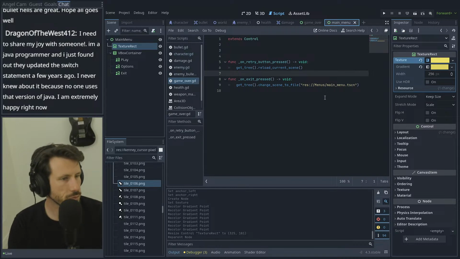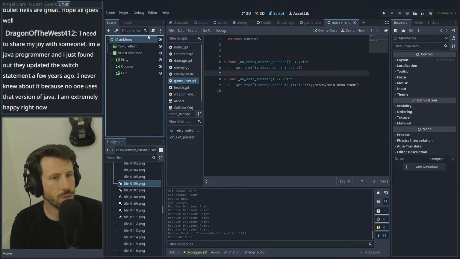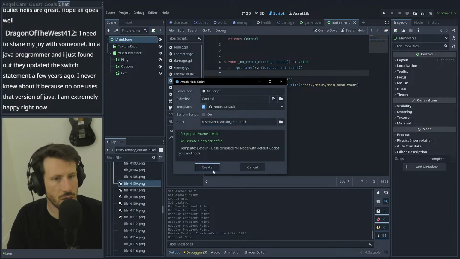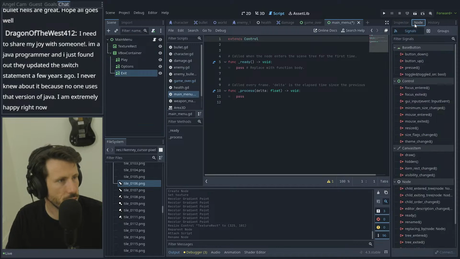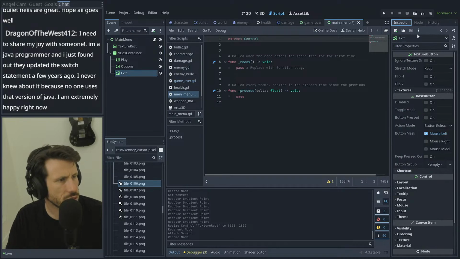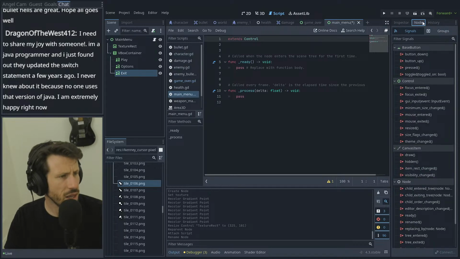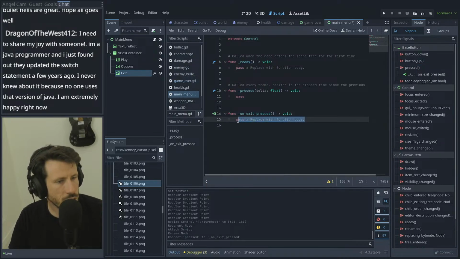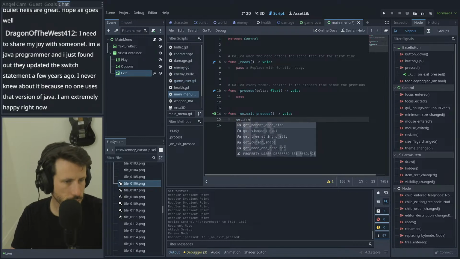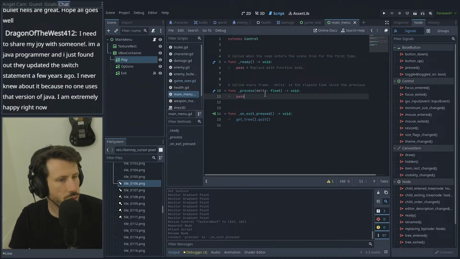Okay. So then on the main menu, we're going to add a script for the main menu. Right now we really just have two buttons that we need to worry about. The exit button is going to be pretty straightforward. I actually don't think it'll do much because it's going to be a browser game, but we'll add it there just in case. But get tree quit, right? You have to reload the page. And then the play button, we can just delete this.